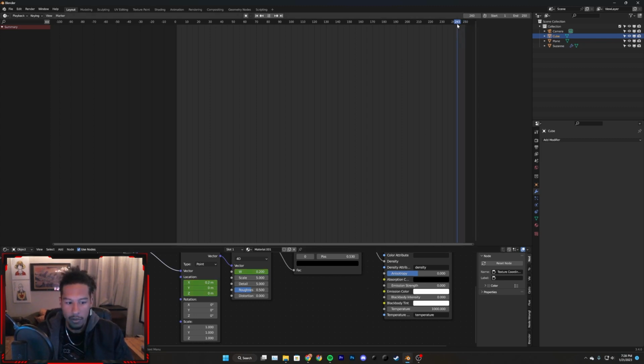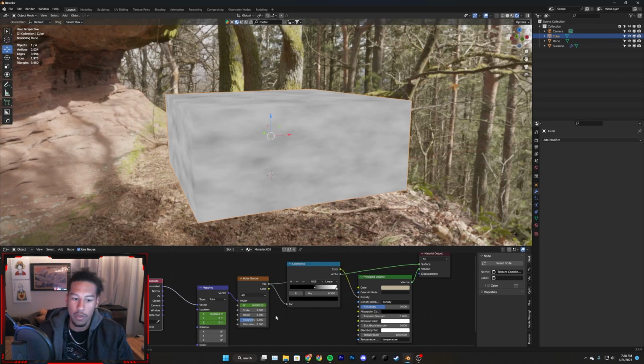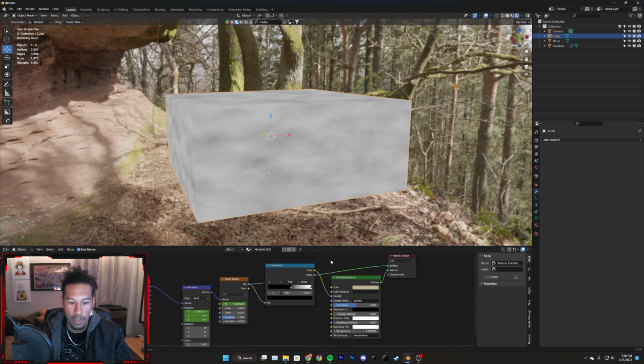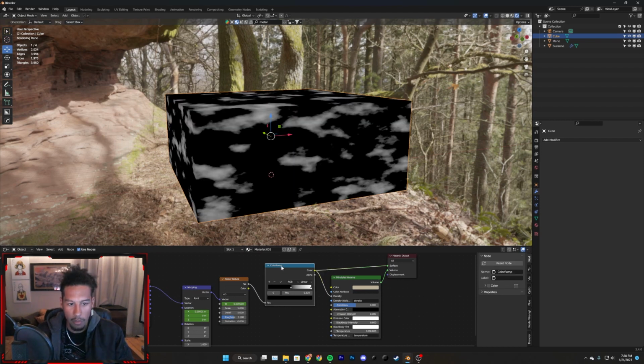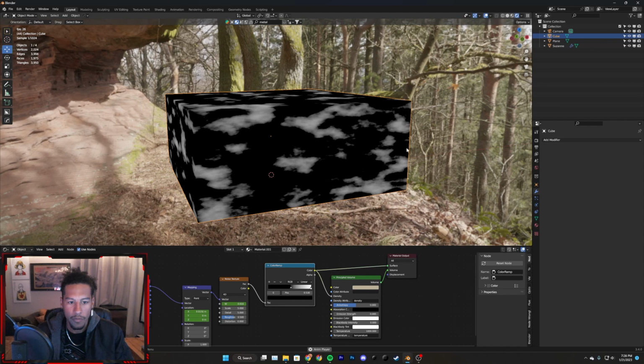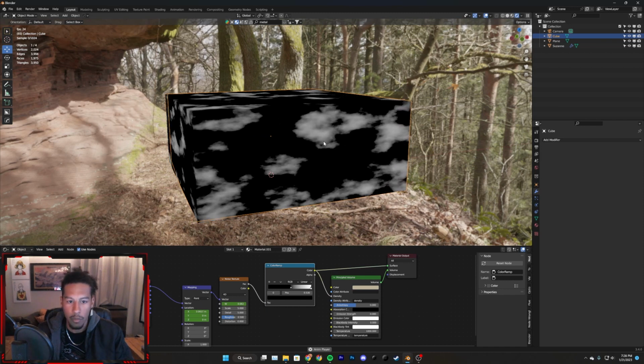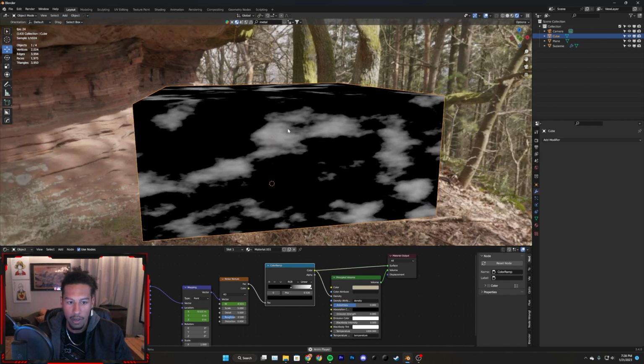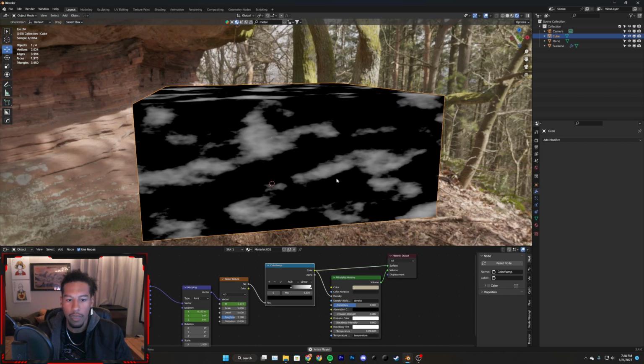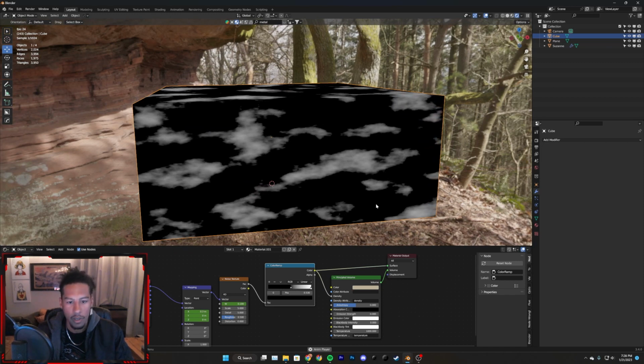So now as we scroll through our animation, just like the W value, we can now see the X value is also moving. Let's go to the color ramp, as that's the last node. And if we do Control, Shift, and color ramp, we're now able to see what the color ramp is seeing. So let's play this. Okay, so we're getting that movement, which we like, the billowing kind of nature of the fog. But I think it's slightly too slow.